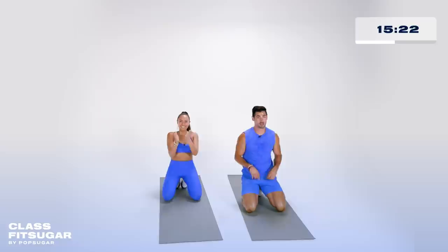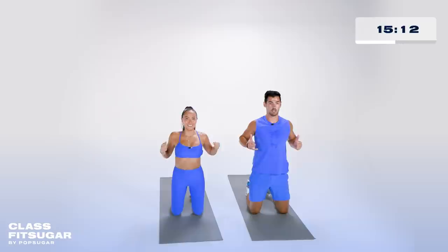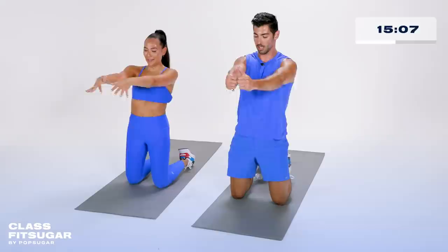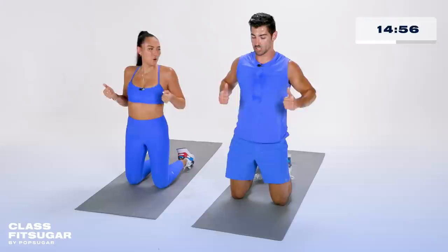Body weight rows. I want you to imagine that you're grabbing two resistance bands, you're focused on your posture, retracting your shoulders, take a look. Here, breathe. Ooh, it's funny. Inhale, exhale as you row away. This is your opportunity to control your heart rate. Breathe. Let it drop and focus on correcting your posture right here. Fantastic job, team. Super slow, super controlled.